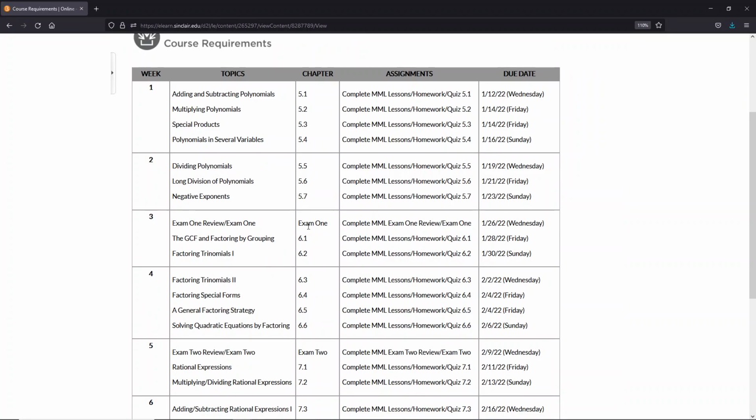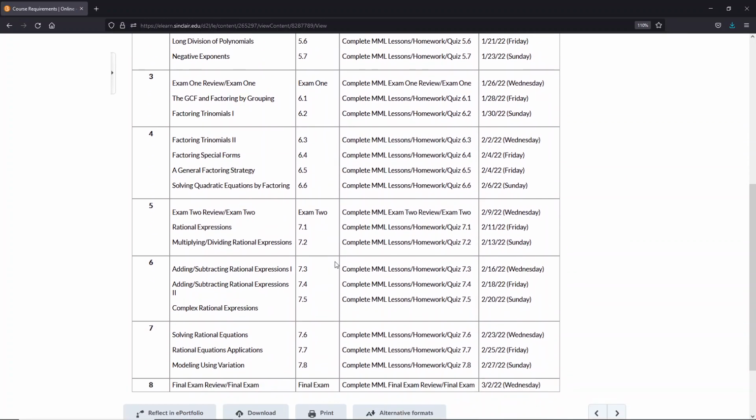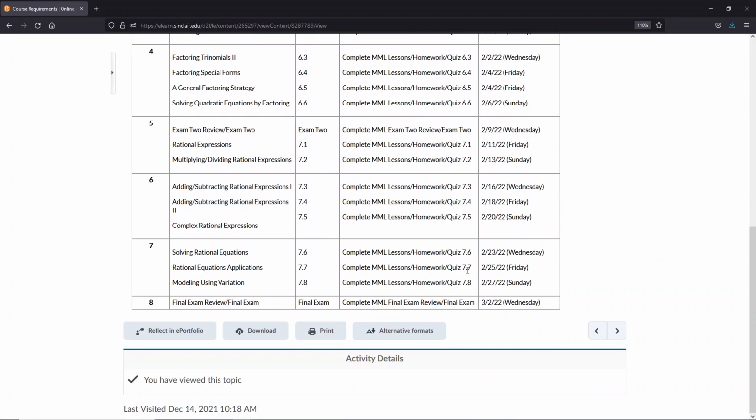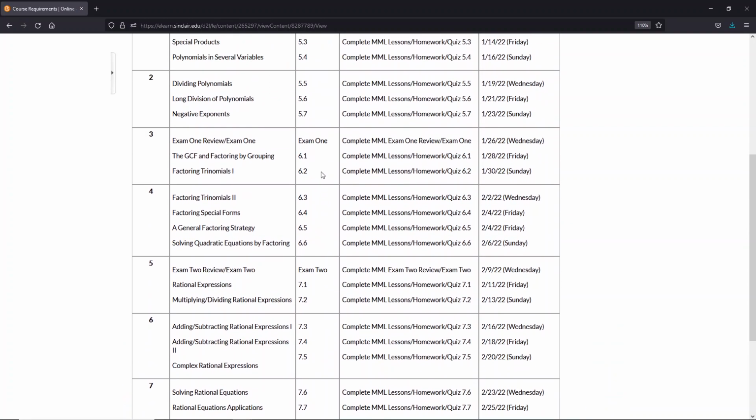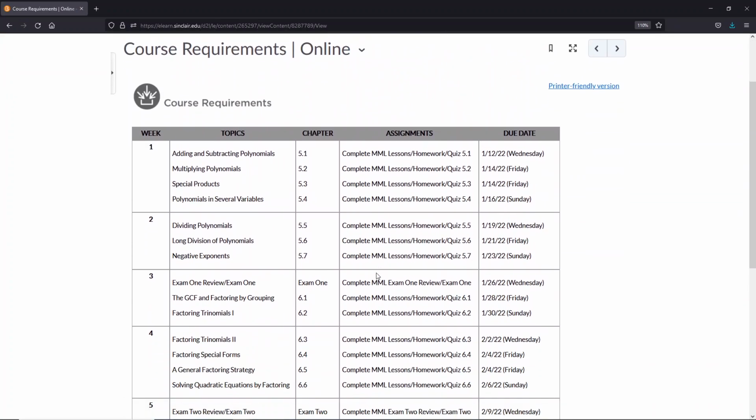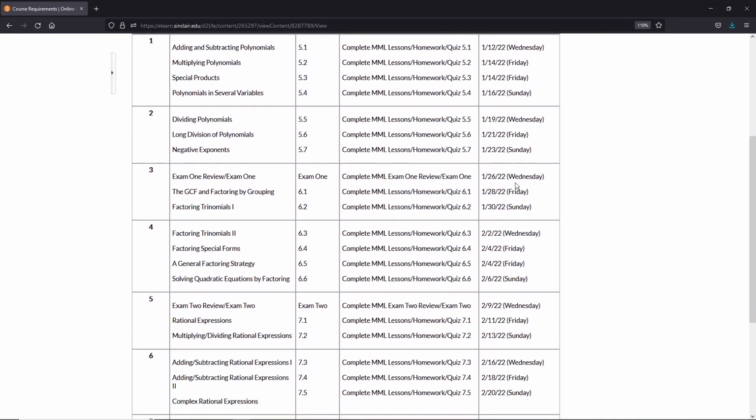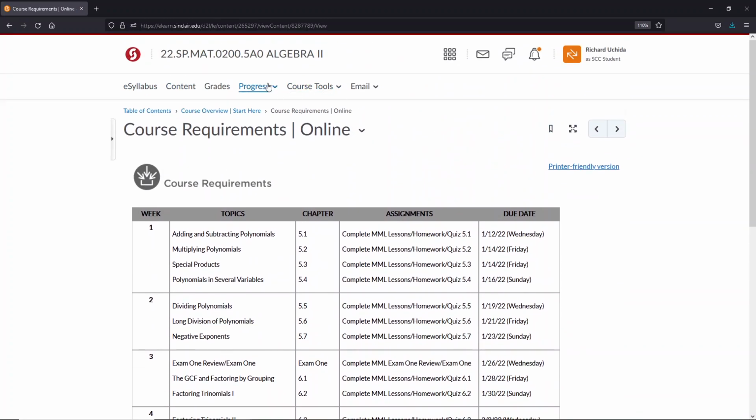Then it also has the due dates for the exams. There are 2 exams and then the final exam. So again, make sure you keep track of those due dates. And those exams are available for a number of days before the due date, so you don't have to wait till the due date to actually do the exam. If you feel ready ahead of time, or if you happen to have things to do on the day of the due date, you can do it beforehand as well.